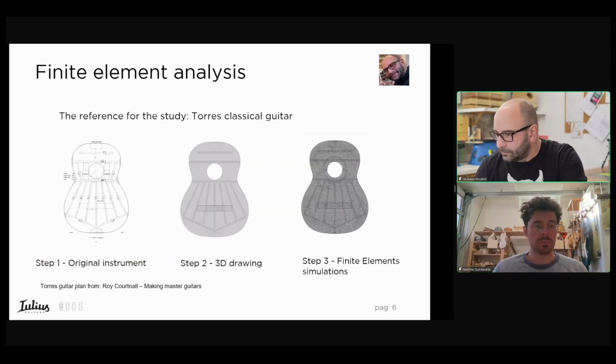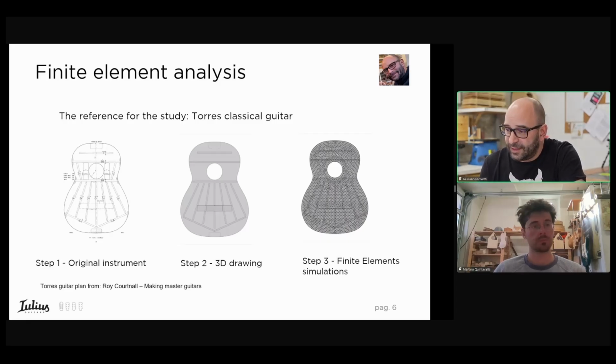So, for the study, we decided to use a finite element analysis. Why? Because in fact, there were a lot of calculations to be done, a lot of comparisons to be made, and this method is really very powerful exactly in this, to make comparisons between systems, or at least simple systems.